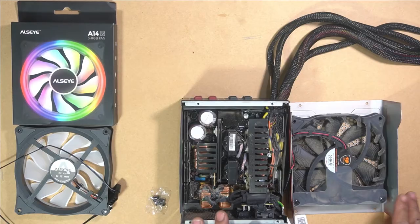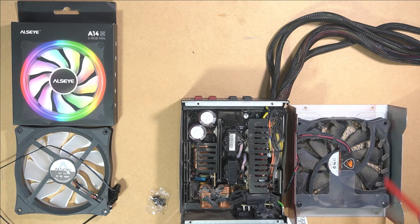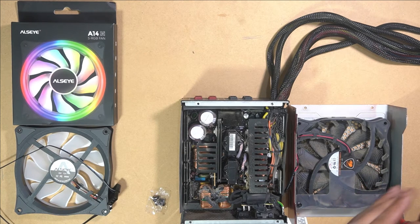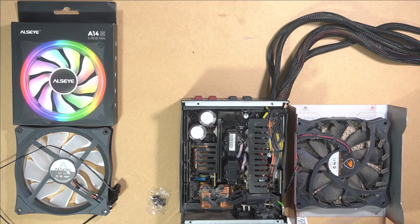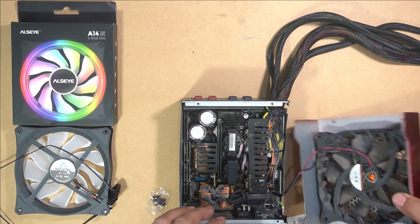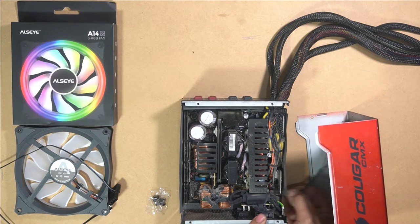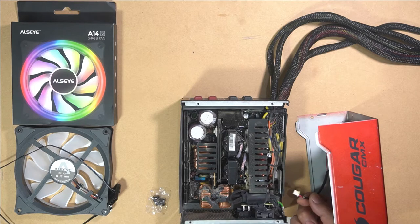Now that we have taken off this case, we need to disassemble this fan and also unplug it so that we can start to install this into this PSU case. So I'll just remove these here so I can remove this piece. We will now unplug this. This just unplugs here. So there, it was just a little plug there. You just have to pry it and the plug comes right out.